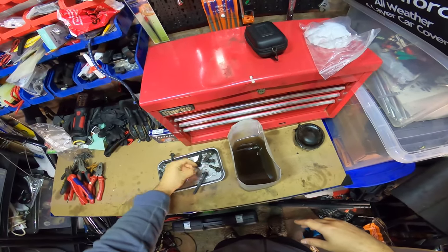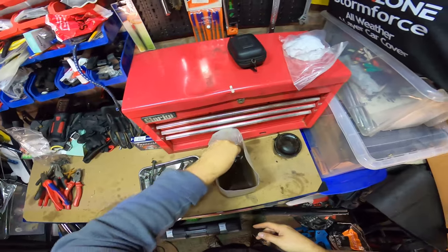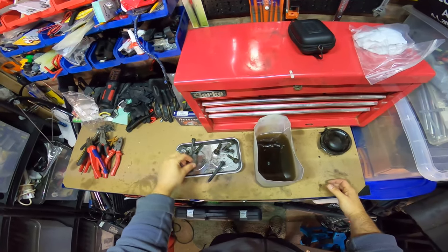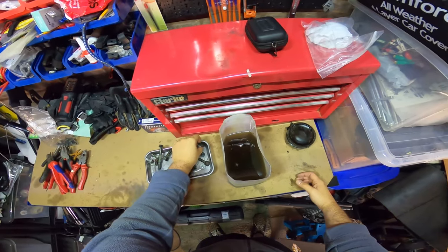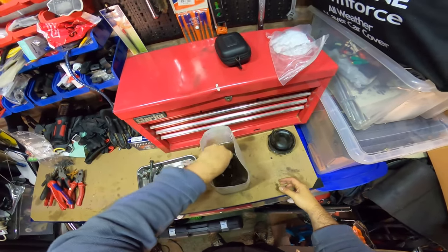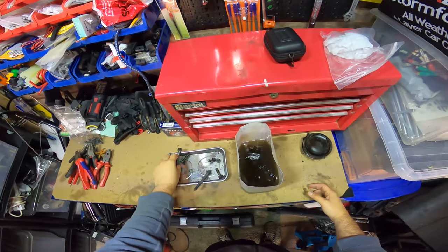It's like these, right? There wasn't enough of these when the brakes were sent. The guys put some wire through, not even pins. And even the bolts, there were only enough bolts, I think, for one caliper. So yeah, I'll have to buy some of these. I just want to clean them up anyway, see how clean I can get them.